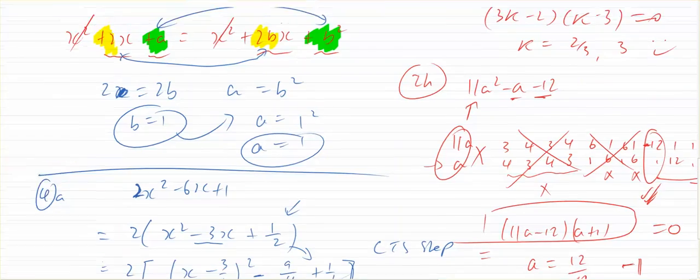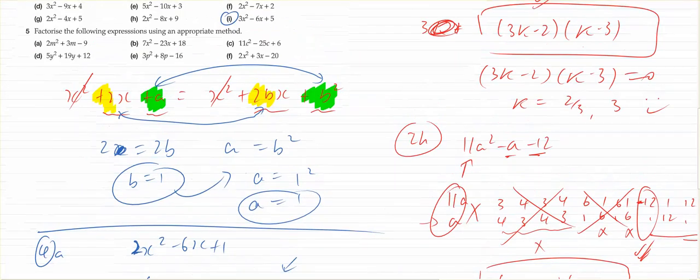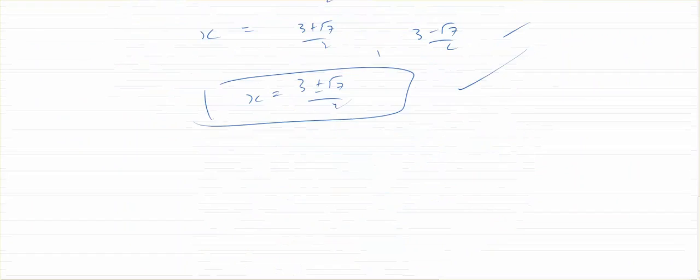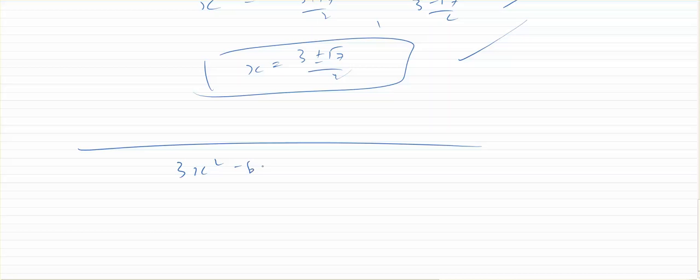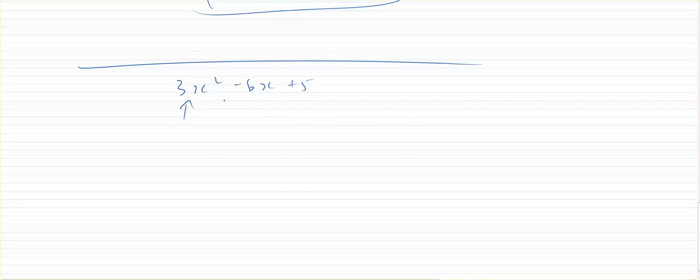Let's do another one, just to be confident with some of these. I'll do question I. So 4i. So 3x squared minus 6x plus 5. I'm going to take a factor of 3 out. Again, when you complete the square, you always make sure the number in front of the x squared is 1. So in order to get a 1, you take the factor of 3 out. 3 goes into 6x twice, minus 2x. And then 5 doesn't go in 3 perfectly, so you just go 5 over 3. Because when you multiply it, you get positive 5 again.